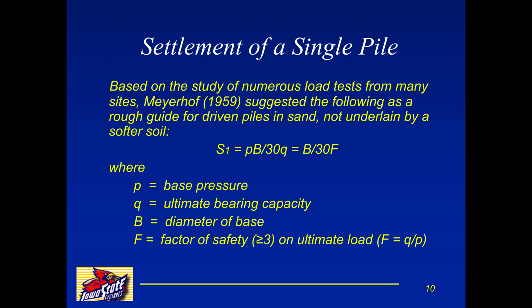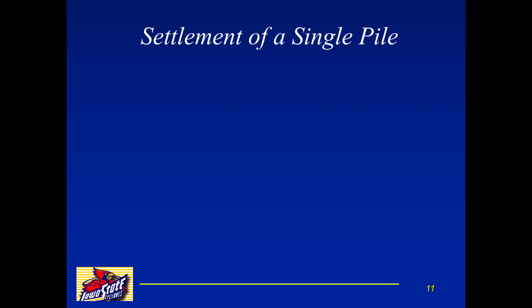So based on a lot of studies, Meyerhof suggested this equation. It's for driven piles in sand, not underlain by a softer layer. And you can see here the settlement is calculated by the base pressure times the diameter, divided by 30 times the ultimate bearing capacity, or B divided by 30F, where the factor of safety is greater than 3 on ultimate load.